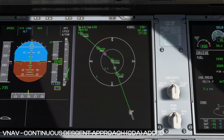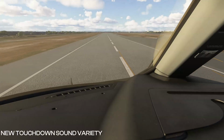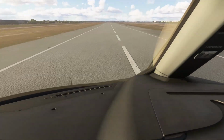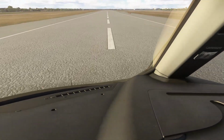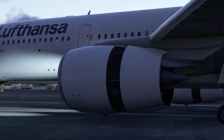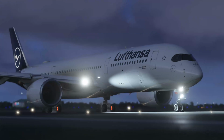There has also been some more general improvements to the flight modeling of the A350 airliner. The yaw damp has also been increased to improve roll handling as well, and also the rotation law has been adjusted. The new dynamic snow and ice effects are now present with the A350 airliner as well in both Microsoft Flight Simulator 2020 and 2024.